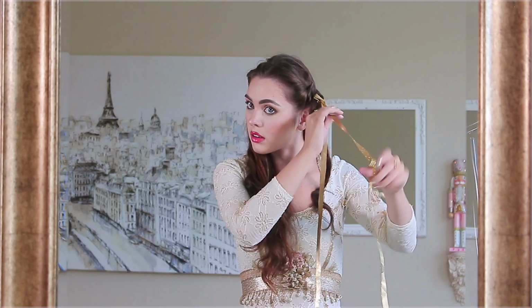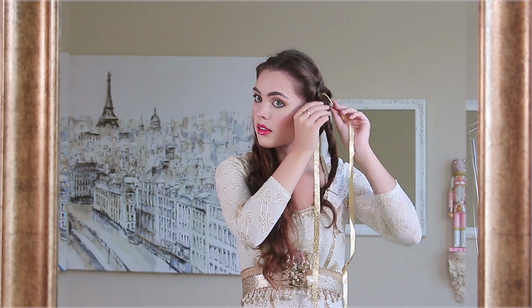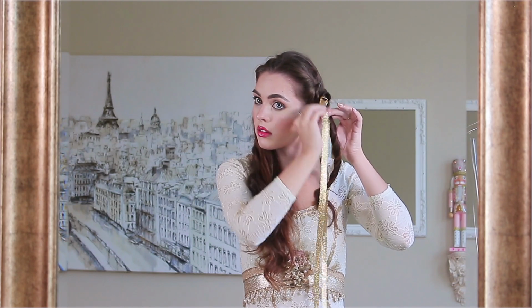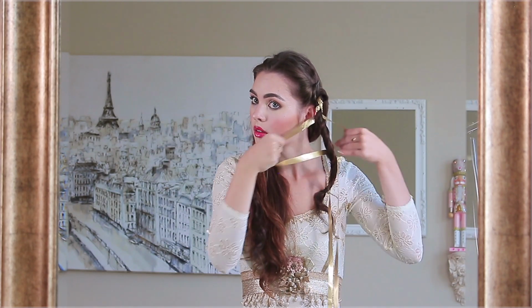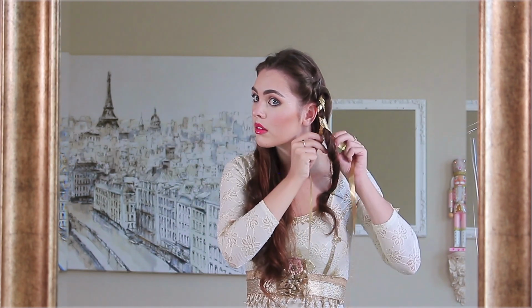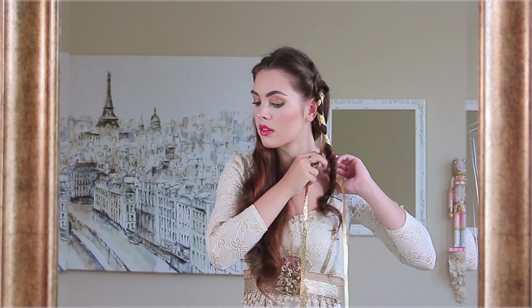Take a gold ribbon and tie around the top of the section, and this also helps with keeping the pipe cleaner in place. And then create an X shape down the section, ending with a bow. A tip I like to do when I'm creating a look on myself is I'll use a bobby pin and then pin to my shirt, holding the section in place as I embellish it. Now lay over top of your head and then pin in place.